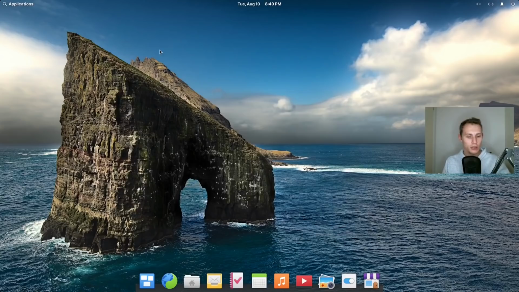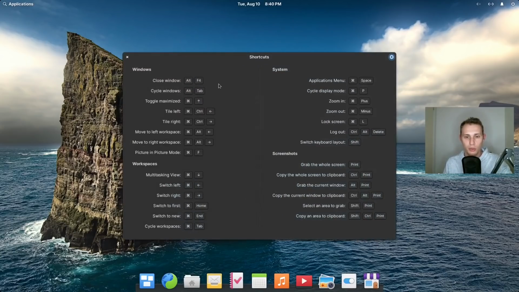The other thing that I really like about the overall workflow of Elementary is they have this little shortcuts cheat sheet that they enable. It'd be great to see this rolled out across, or as an external application that runs in the background that you can trigger at any given time to surface the keyboard shortcuts of a particular application that you have open. I don't know how easy that would be to do.